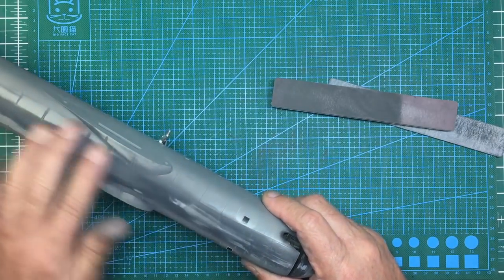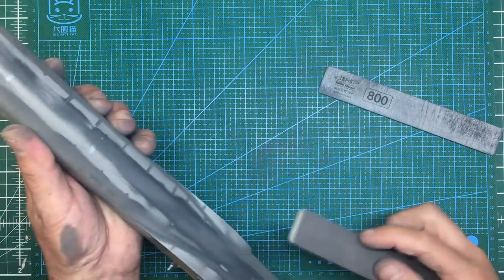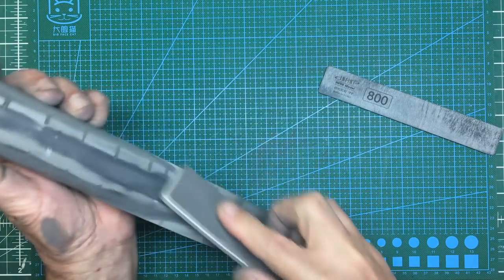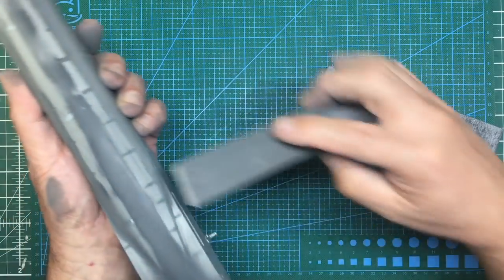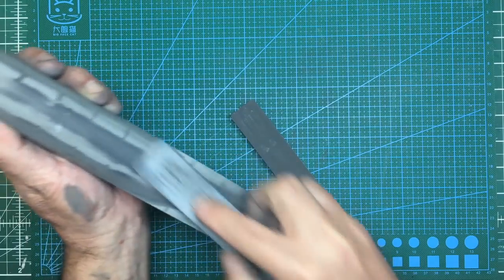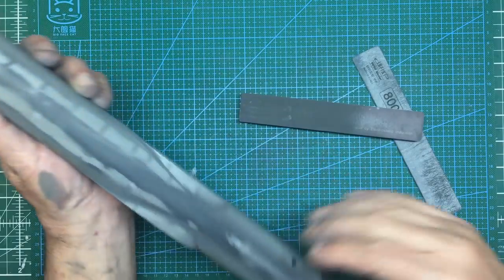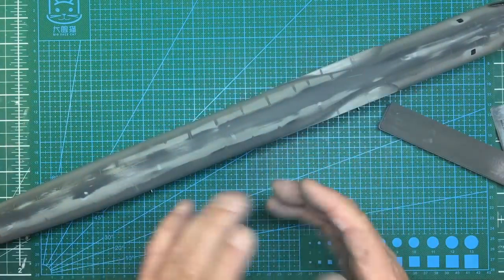All done and all ready for priming. I just want to make sure there's no square edges on here because it's had a lot of Mr. Surfacer and a lot of sanding. I just want to make sure we haven't got a radius, flat, and then radius again. As I say, when it's all matte coated and weathered and we've got the walkways down there, it won't show anyway, whatever's going on there. And there we are, there's our B52 ready for some primer.